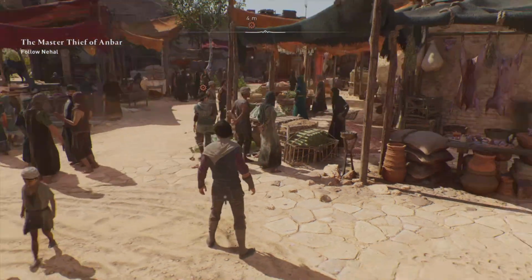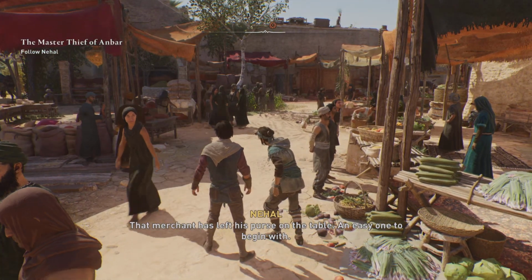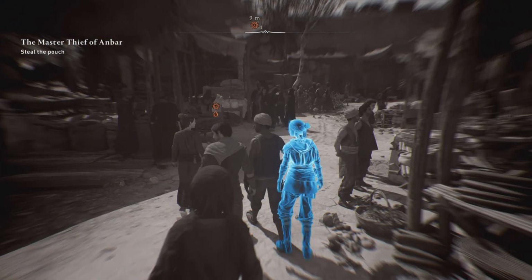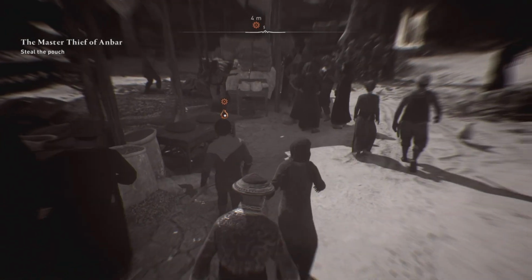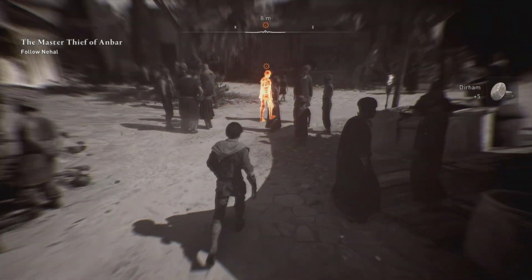Look how vibrant the city of Baghdad looks. It looks awesome. I swear to God, it looks so vibrant. This purse on the table, an easy one to begin with. Eagle vision. Okay, so that's the purse there. Better leave before they notice. Well, time to go.